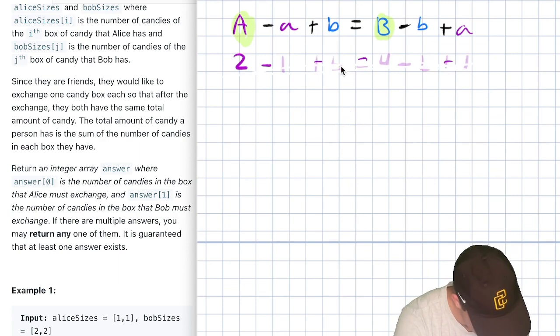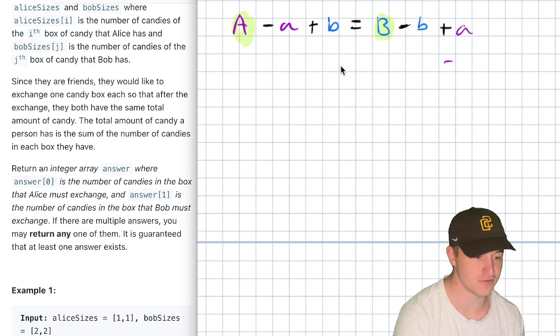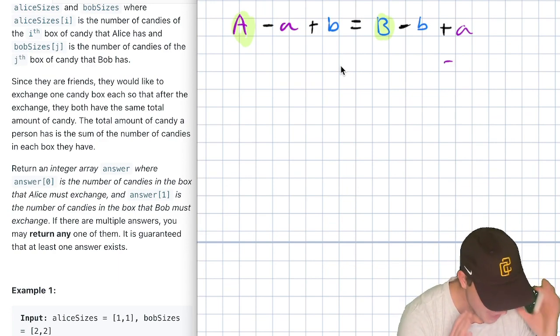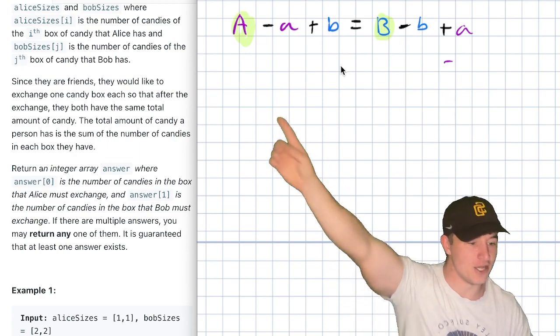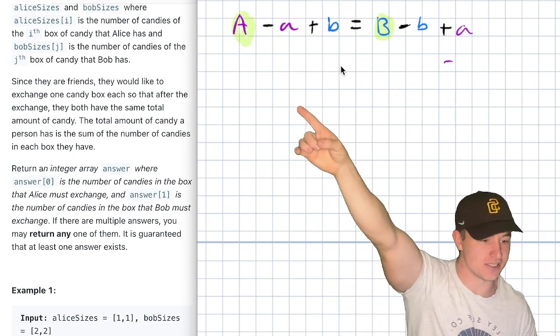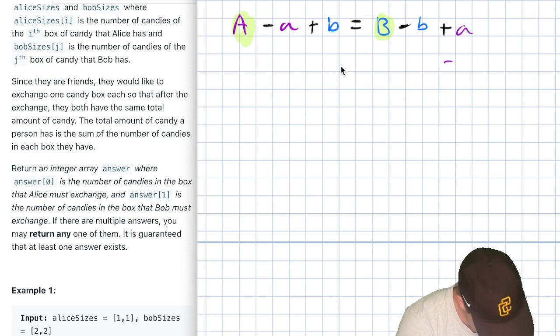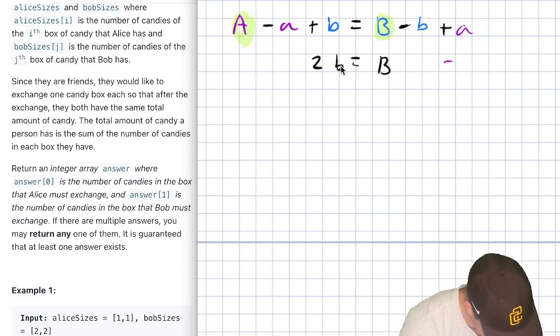So in order to do that, what is the formula? We don't want to leave it in this form, but what Bob's going to do is say, well, I'll know what Alice gives me. So when Alice gives me an A, I know what Alice has, I know what I have, and I know what Alice just gave me, so what do I need to give her? So that's solving for B here. I'm going to leave it in normal form here.